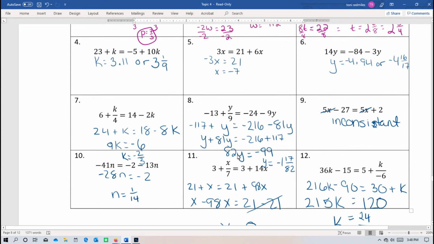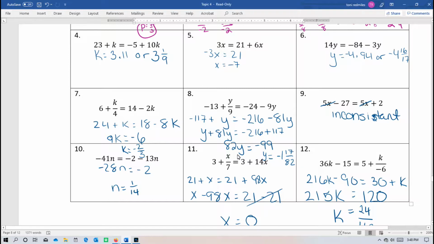All right. So the k is going to stay on this side. I'm going to bring this 10k to that side. It's positive here, so it's going to be negative. Bring the 23 to the other side, which is going to make it a negative 23 minus 5. And if you do the railroad method, this is the way it will work out too. It's going to give me a negative 9k on this side and a negative 28 on this side.